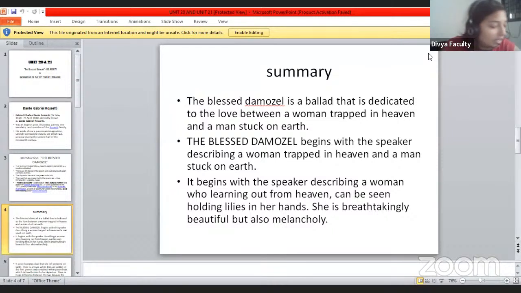So in 1850, he fell in love with Elizabeth Siddal. Remember that. She is also famous as Ophelia in Millais's painting. He made a painting in which he drew his lover, Elizabeth, his model, aspiring poet and artist. They were married in 1860. So he got married to his beloved.